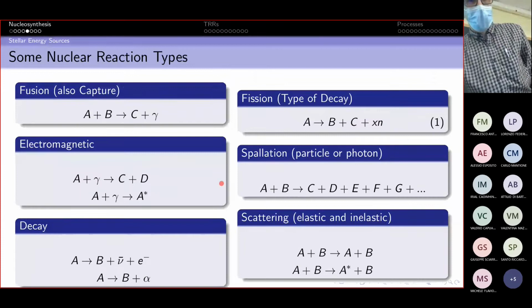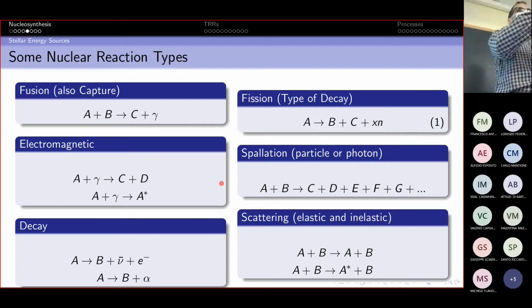Just some definitions here. Maybe you've seen these. This is just some vocabulary, some reaction types. By the way, the vocabulary is quite fluid. Once you've done this a while, you know what people are talking about. Sometimes we don't use these words all the time, and sometimes they're a little different. But fusion just means I take two nuclei and squish them together and make a third one. Gamma is a photon. We use it generally to mean photon. So a lot of times that Q value will go into a gamma ray.